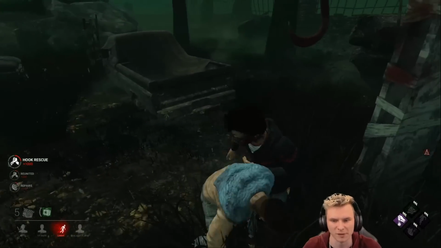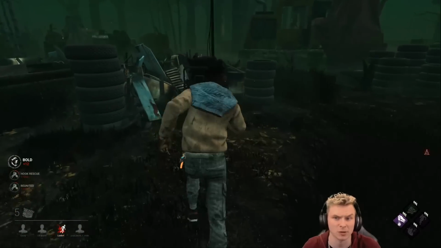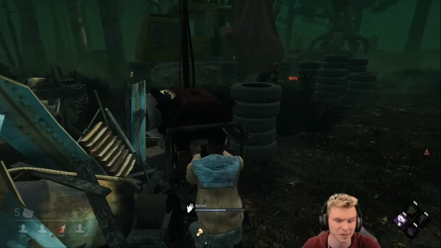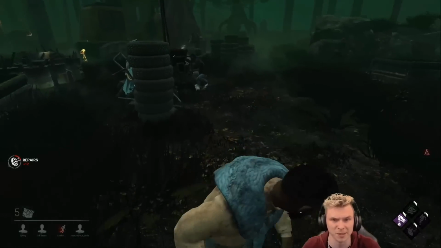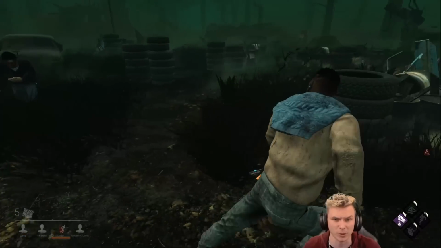I'm going to drop this Dwight a med kit. And that Dwight can heal up while I apply pressure to a gen that's going to be constantly regressing at 0.6% per second. Unfortunately, my teammate is running past me, so I need to run away here too. That is going to be a BT save. He really greeted towards that as well.